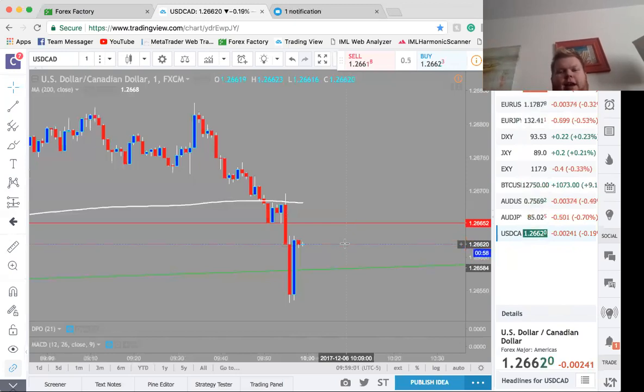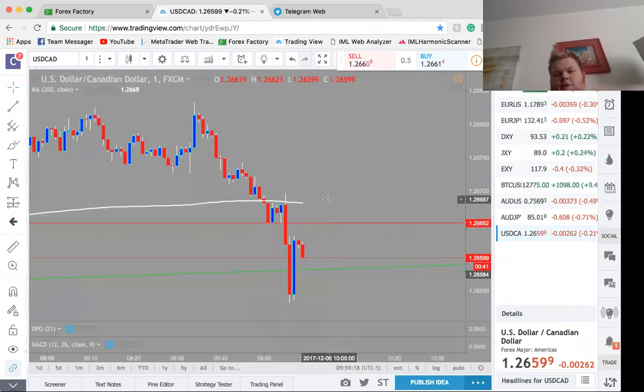So I'm going to try to enter on this candlestick. I want it to push down towards that trend line. When and if it does push down towards that trend line, I will be entering. So it's starting to push there right now, but we're going to let it, I want to see it. Yep, there we go. Push a little bit more, a little bit more. All right, so, I mean, see, this is close. That's pretty much a 13-pip stop loss from here, so I'm going to enter. It pushed down just the way I wanted it to.